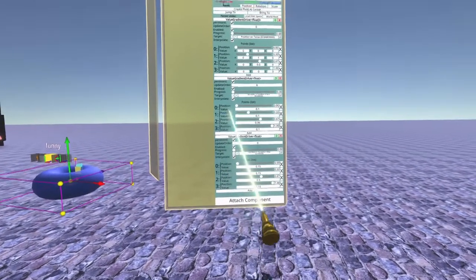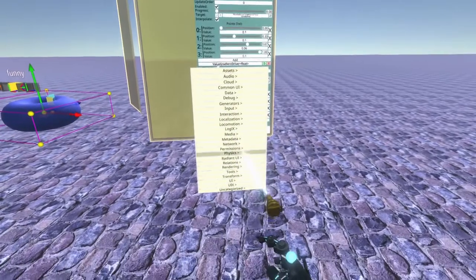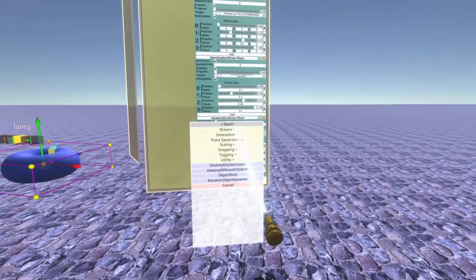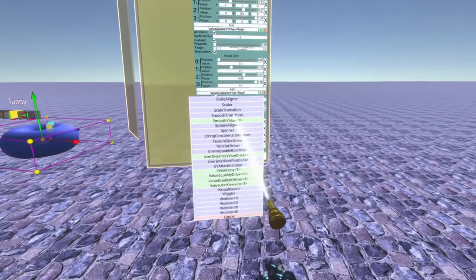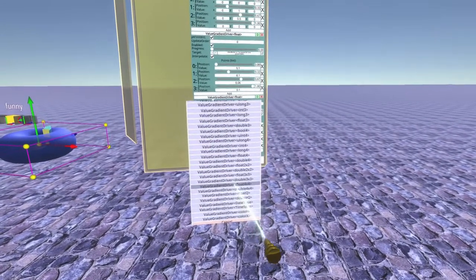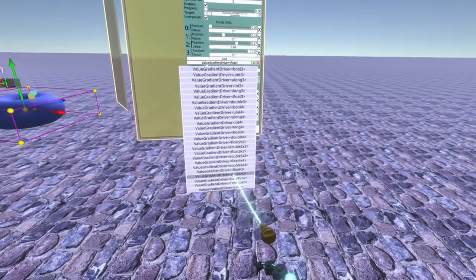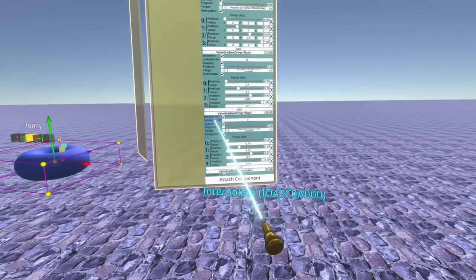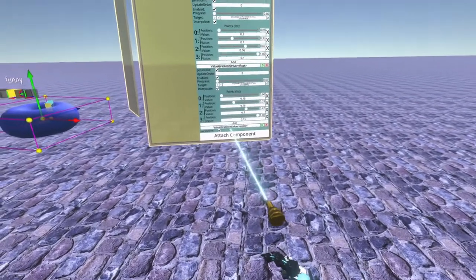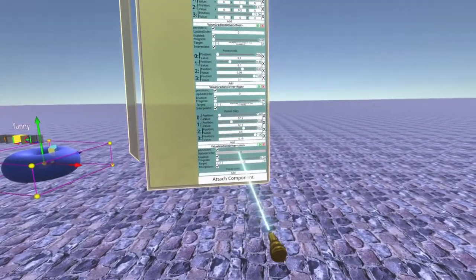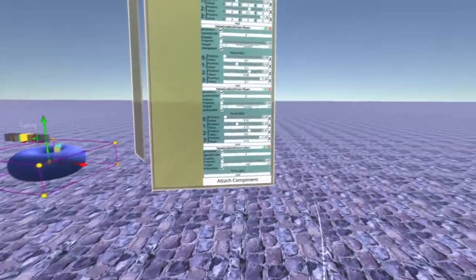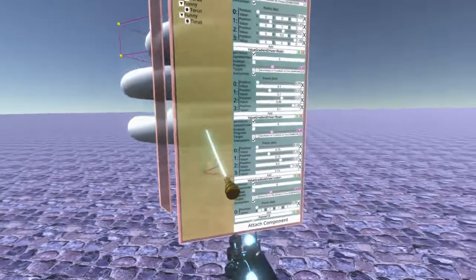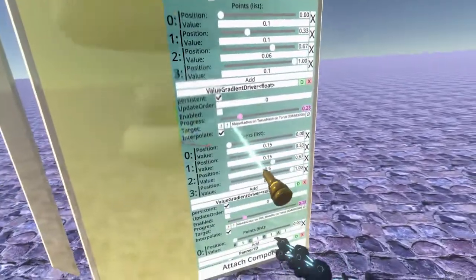All right. Next, what we have is color. So we're going to go to our transform and drivers. And again, it's going to be a value gradient driver. But this time we're going to pick color. So this will go ahead and modify the color in whatever the time frame is. Now, I think on this, they don't really change the color. It's just gray the whole time. So let's see here.